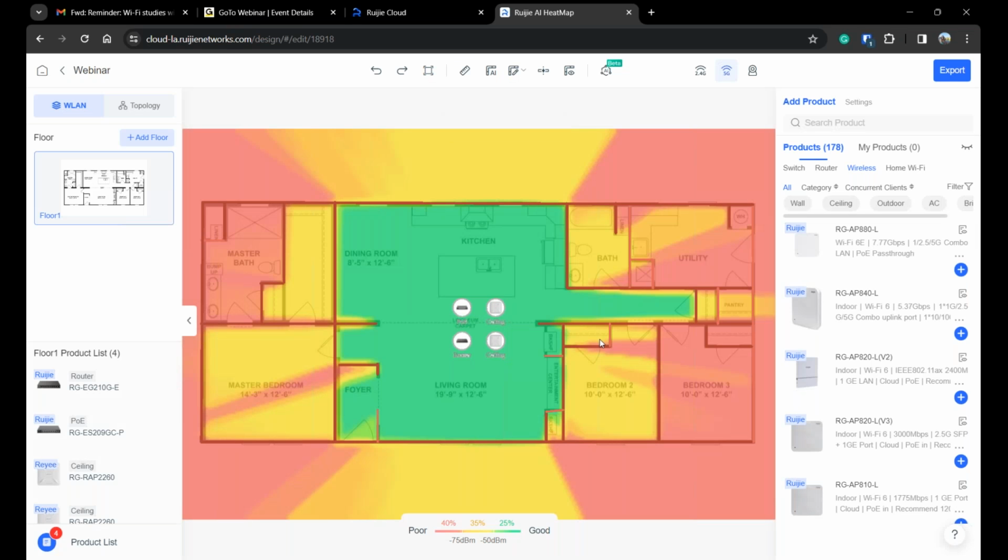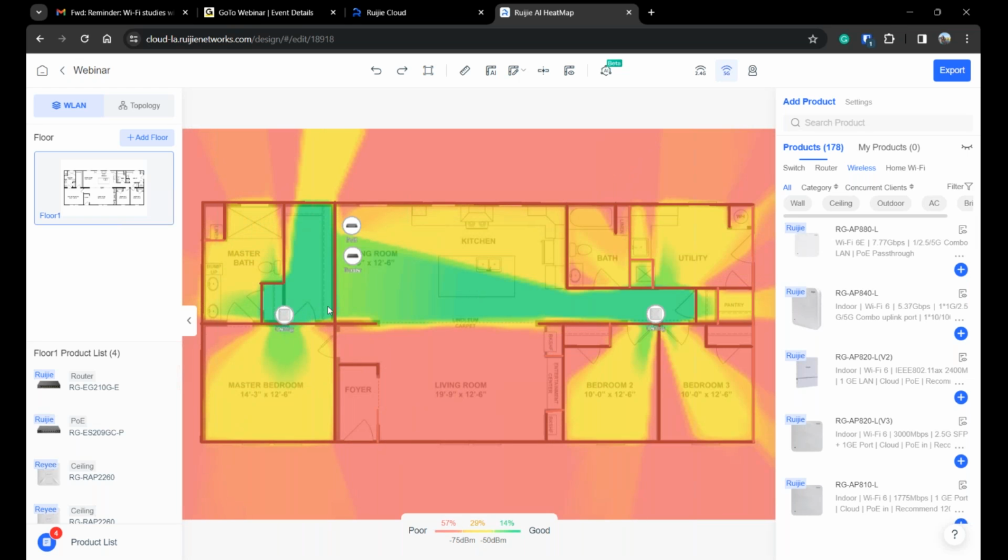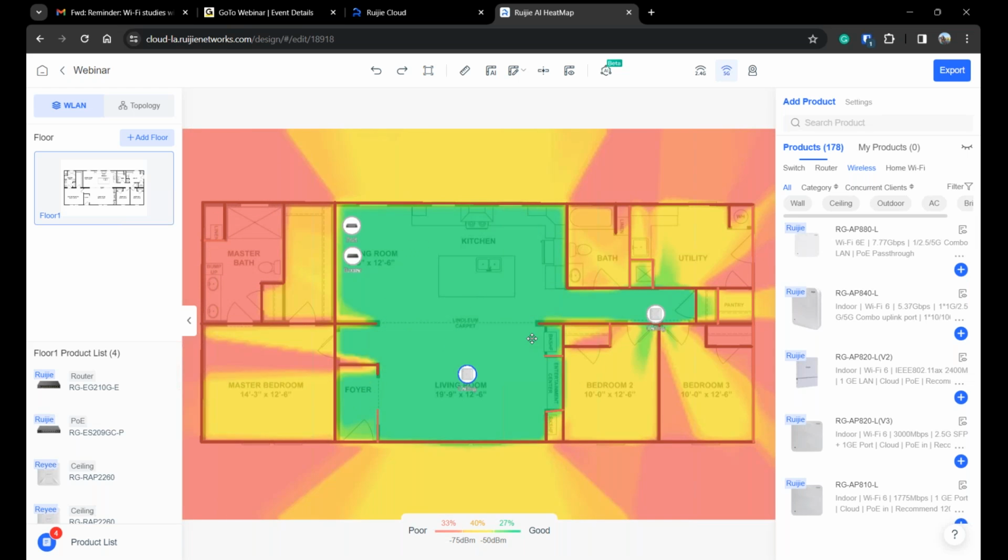So the tool resizes the whole floor plan and automatically puts our devices here in the middle. Here we can see the router, the PoE switch, and the two APs. We can move these devices around the whole floor plan, and now we can see the coverage of the access point. So we can choose one, and we can move the AP all over the area of our plan. We can do the study by ourselves, moving this.